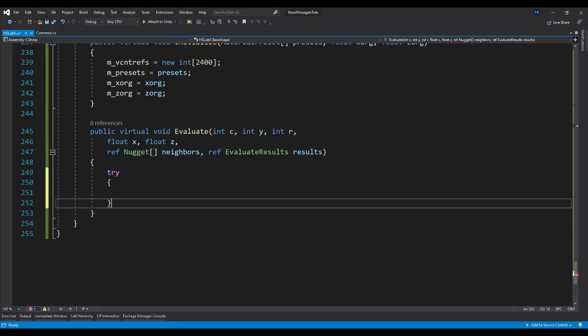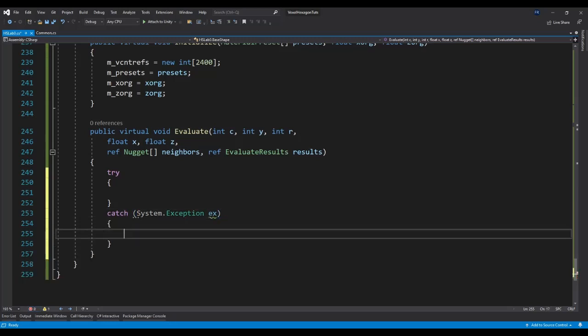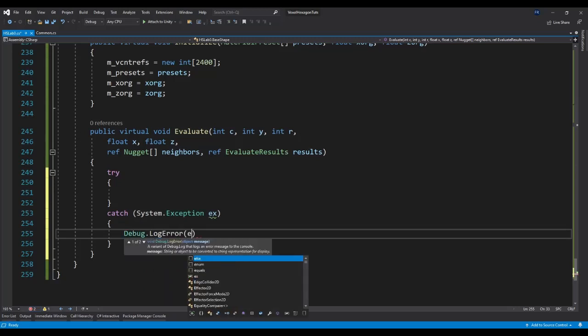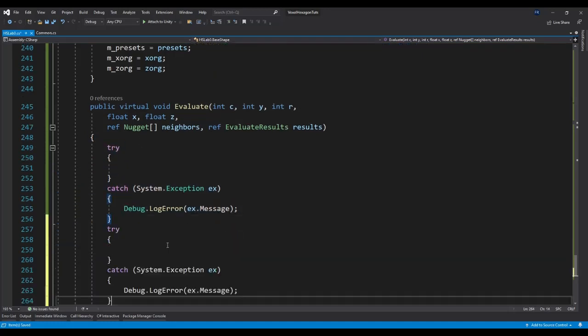So I'm old, I use a lot of try and catches. Someone told me that doesn't make sense. Everybody should use try and catches. I agree. They make debugging code and writing code easier.